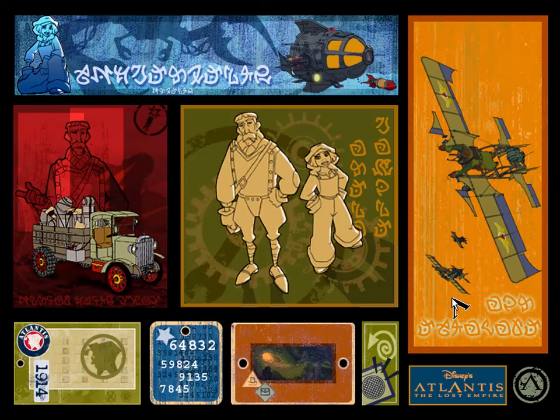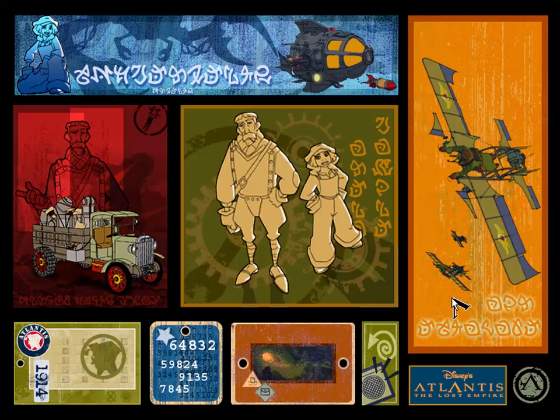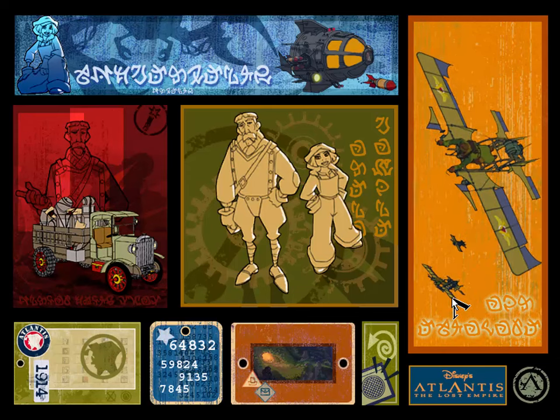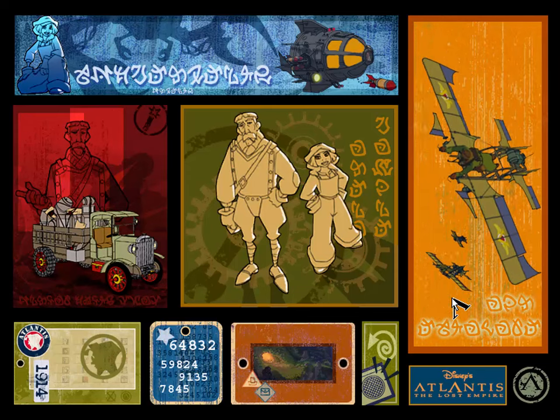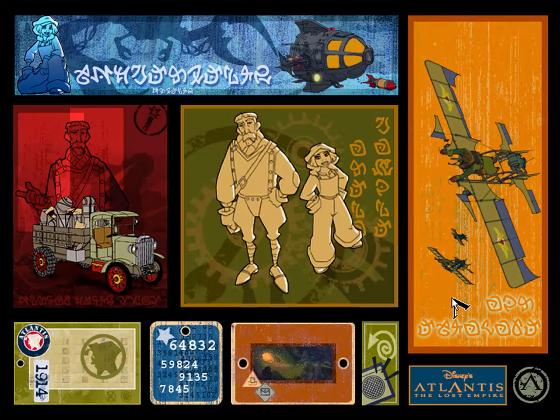In Air Escapade, your mission is to rescue Princess Kida from Rourke. But be careful. It can get pretty wild up there in the skies. Ready to create some of your own Atlantean machinery? Then Machine Arena is the place to be. And Vinny and Audrey are waiting to see you there.